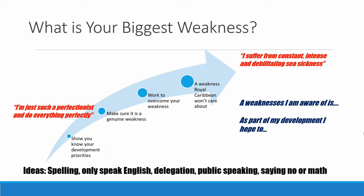If you only speak English, that is a weakness. You are working on a cruise ship, so there'll be lots and lots of other nationalities. So speaking more than one language would be a good thing. But perhaps a lot of people applying alongside you are only speaking English, and the majority of the guests may be American, or they may be from Europe, so there's probably high levels of English speakers, so it's not going to be a huge problem. But it is something you talk about, that you're not happy about the fact that you only speak English and you have begun to learn a second language and you're really interested in doing that.